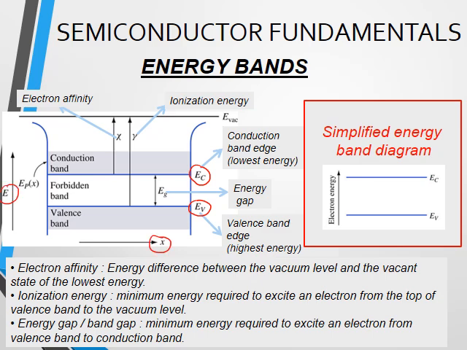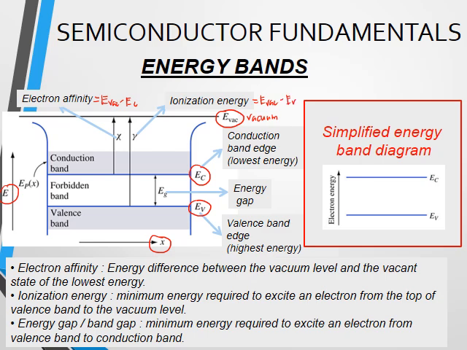The highest energy level is known as the vacuum level, EVAC, which can be loosely defined as the energy of a free electron outside the crystal, near the material surface. There are a few other energy-related definitions. Electron affinity is the difference between EVAC and EC, while ionization energy is the distance between EVAC and EV.